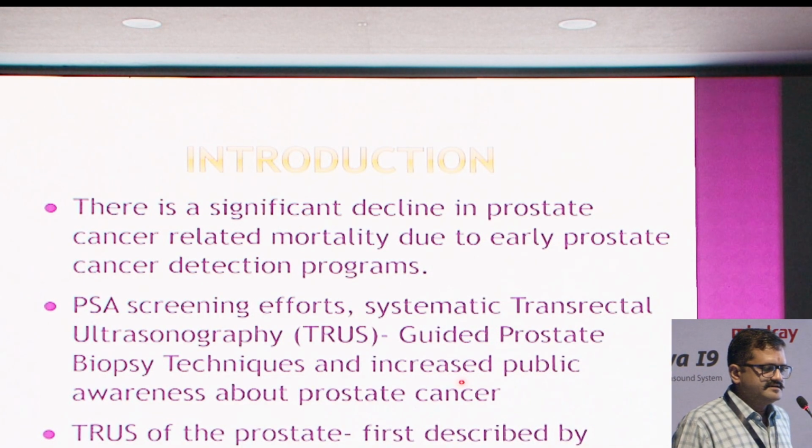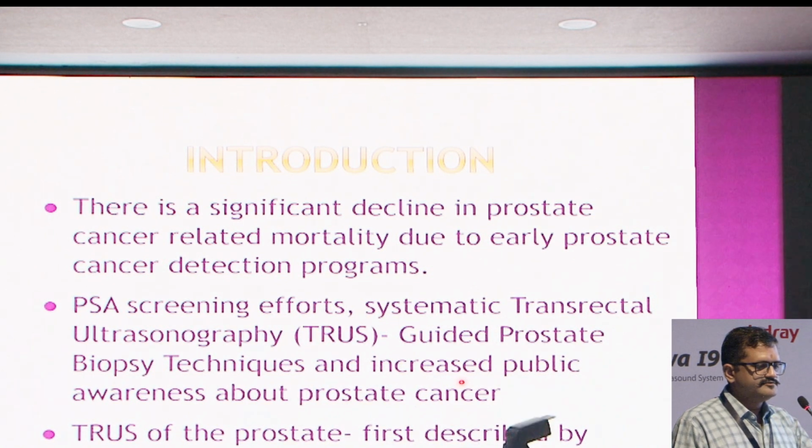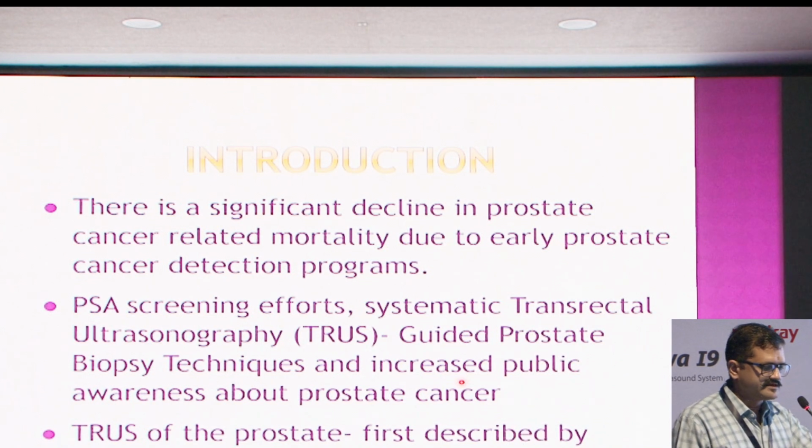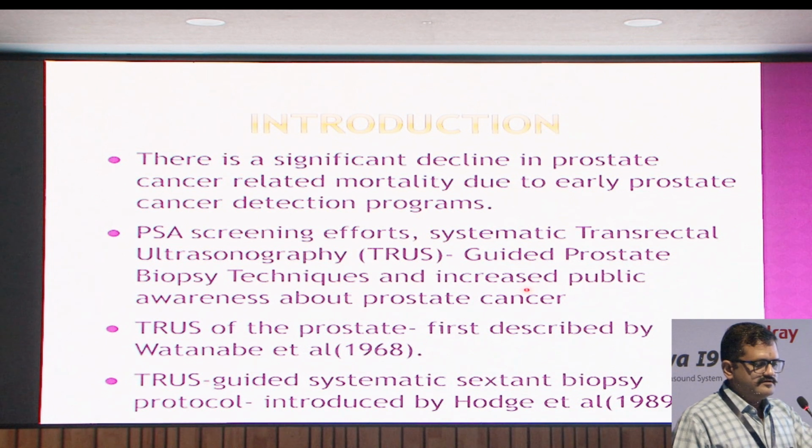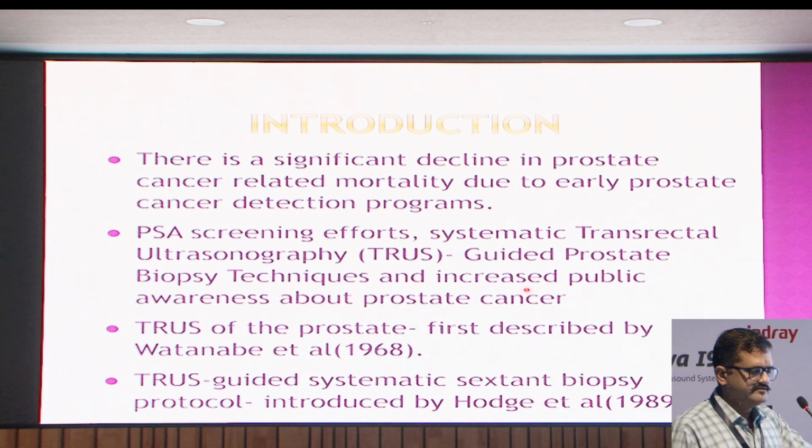In recent times, there has been a significant decline in prostate cancer related mortality due to early prostate cancer detection programs, which include PSA screening efforts, systematic transrectal ultrasound guided prostate biopsy techniques, and increased public awareness about prostate cancer. TRUS of the prostate was first described by Watanabe in 1968, and the TRUS guided systematic sextant biopsy protocol was introduced by Hodge in 1989.